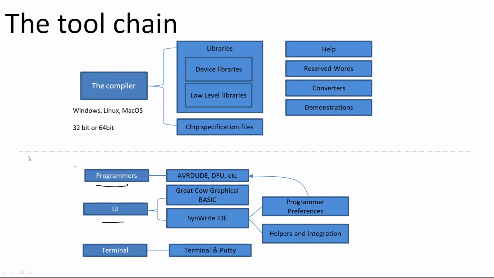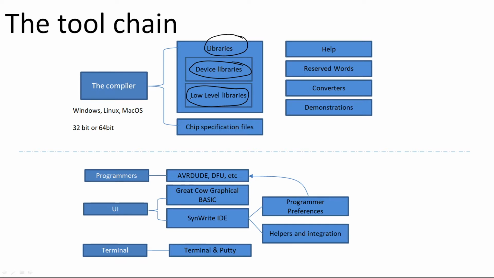So if we go back and focus on the compiler for a moment. The compiler, as I said, is a source package, but we do distributions for Windows, Linux, macOS. I know there's a Pi release now, and we maintain a set of libraries that create the device libraries, and they are the things like displays, LCDs, and lots of sensors, etc. We maintain those, and we maintain a set of low-level libraries like Serial, I2C, SPI, EEPROM, etc. And they are ingested into the compiler, and I'll show you a diagram in a minute on how that works.